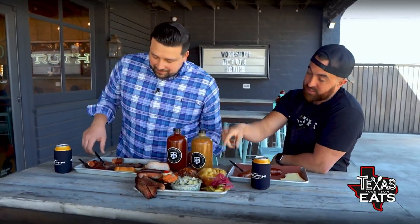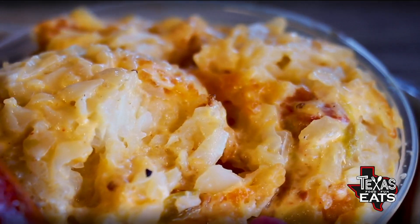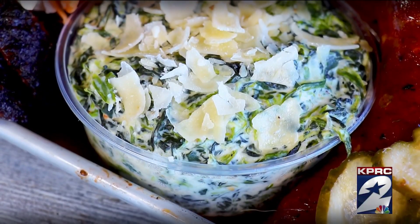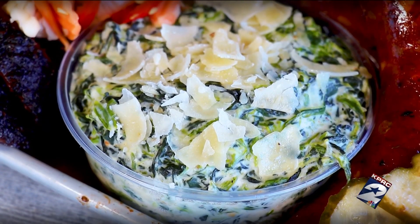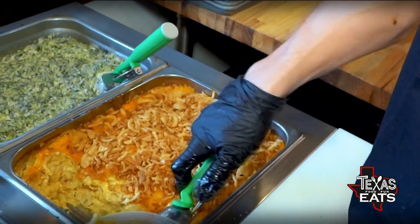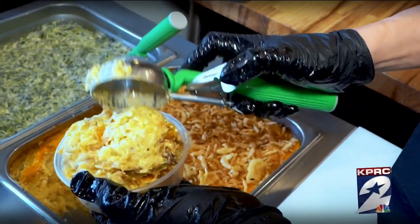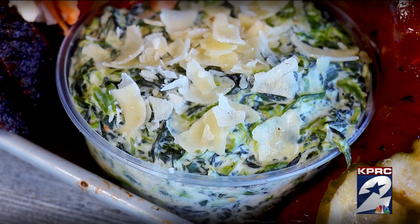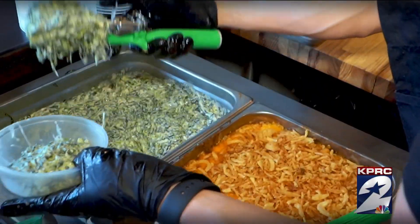My favorite side is the tater tot casserole. It's a little heavy but that is dangerous — you eat that whole thing, you better be taking a nap. The tater tot casserole is so good — it's creamy, has those bacon chunks in there, cheese on there as well, a really nice texture. Maybe get some brisket in there too — phenomenal bite. If you want to feel like you're doing something healthy, get the cream spinach. It's not that healthy, but you're eating your greens with shaved parmesan cheese on top and all that cream on the inside. It is a great bite.